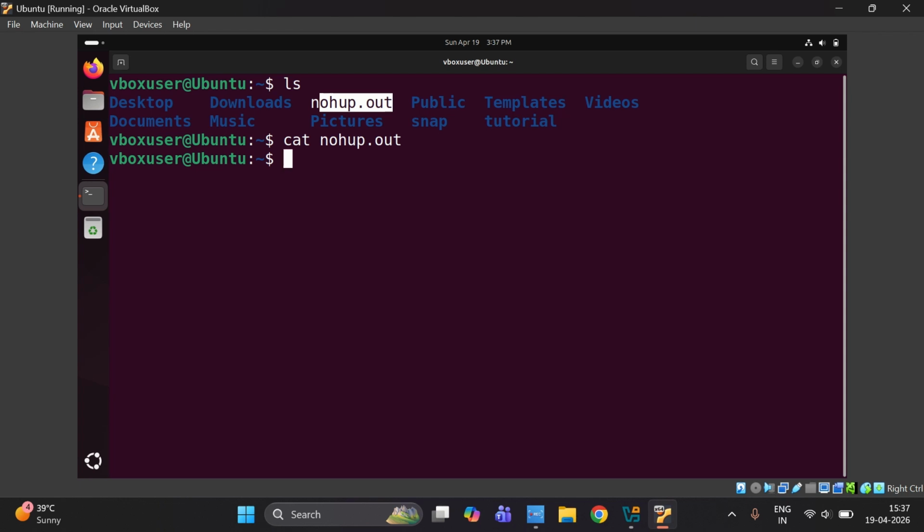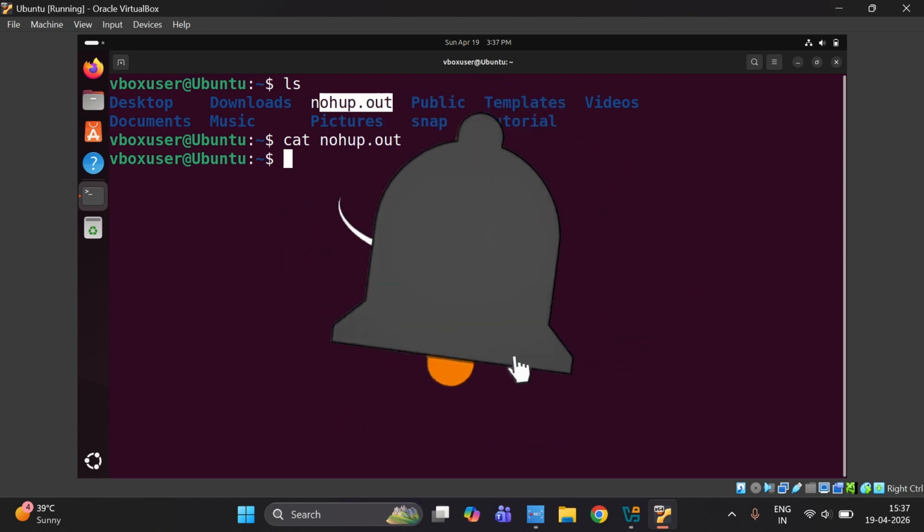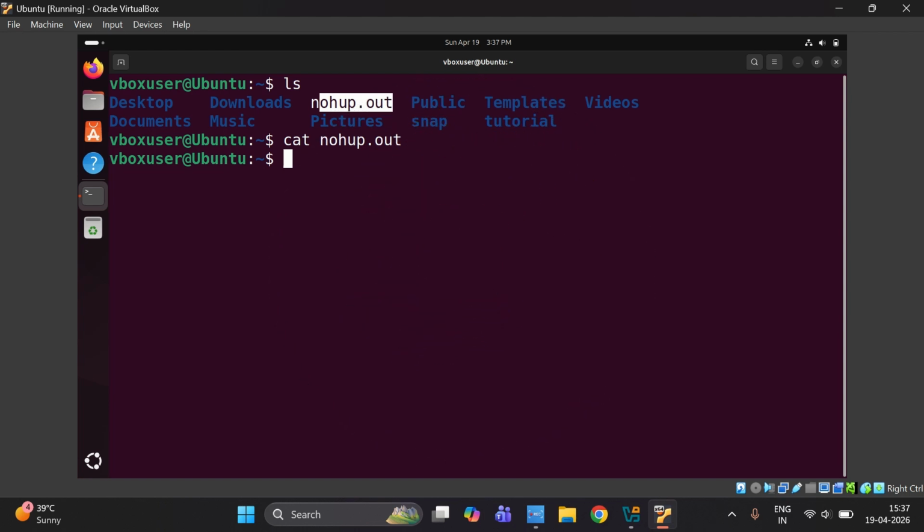Now let's try to understand why we need this command. Suppose you have created a script and during the execution your session got terminated, your SSH session. Then what will happen? The jobs which we are running will get stopped. But if you have used the nohup command, then even after your SSH session gets disconnected, once you reconnect, you will be able to see the output in this nohup.out file which I have shown you. In those cases, we usually use the nohup command so that even if there is a disconnection in the session, our task will not get affected.